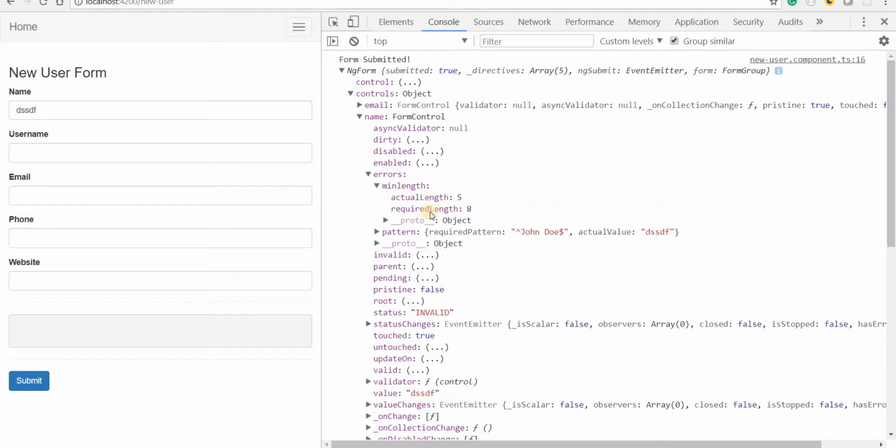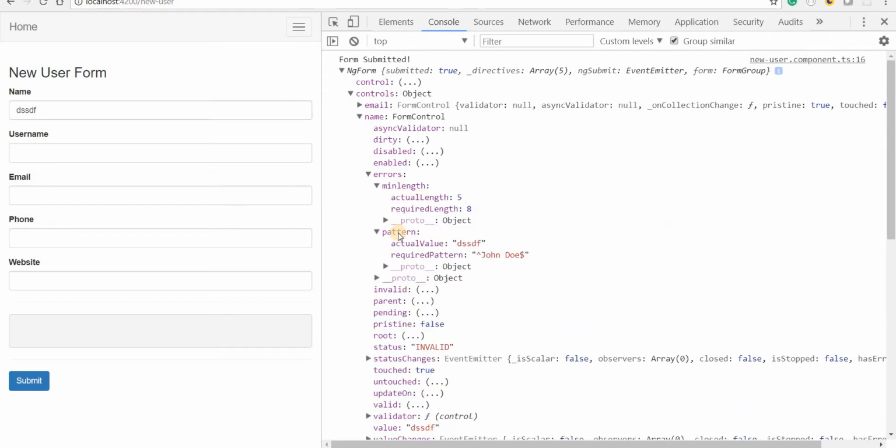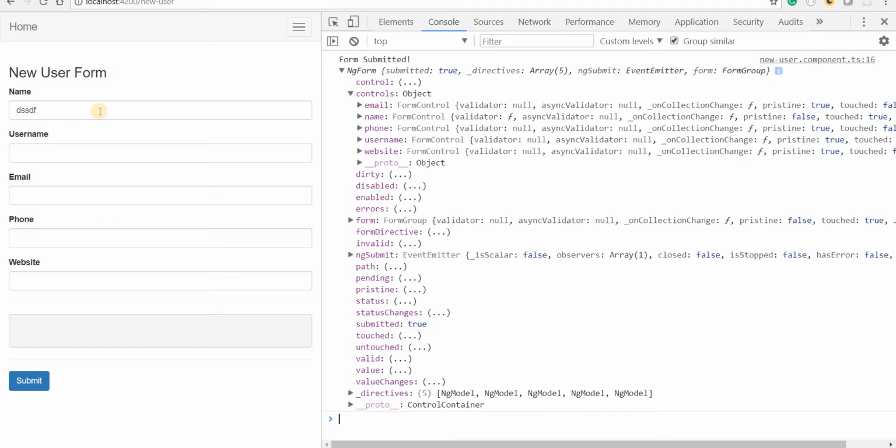One is the min length, where it gives me the actual length and the required length, while the other one is the pattern, wherein we have the actual value and the required pattern. So essentially what I'm trying to tell you guys is that we can simply leverage the form control object on the name to have field validations and display errors whenever there is a validation error.